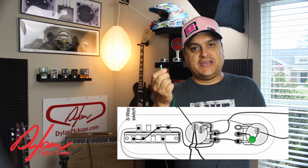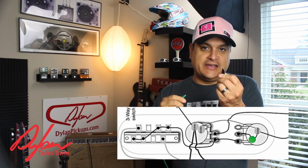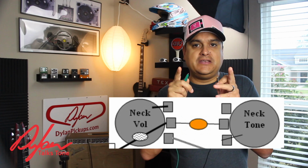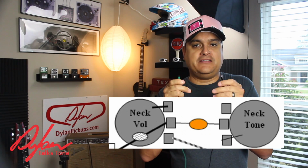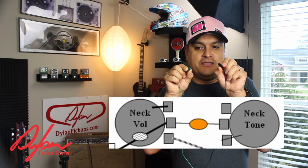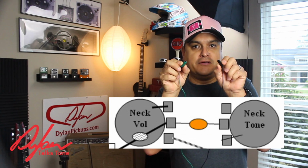So you could put one side of this on ground and one side of this on the lug on the tone pot. On some other setups, you'll have just the capacitor in between the volume and the tone, like on a Les Paul style guitar, where you just take that capacitor out and replace it with these alligator clips in both of those locations.